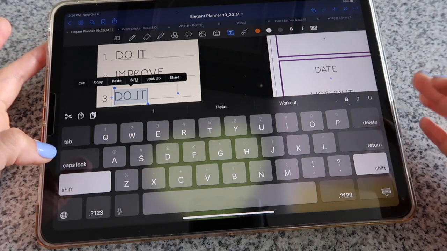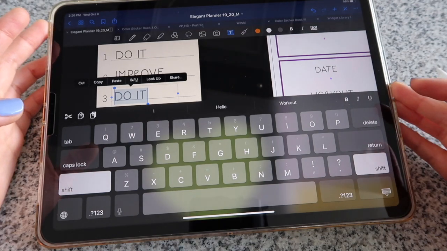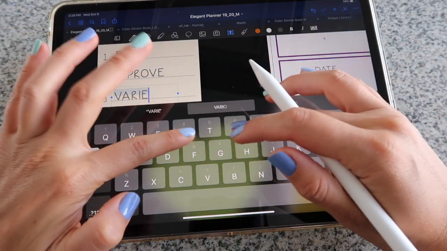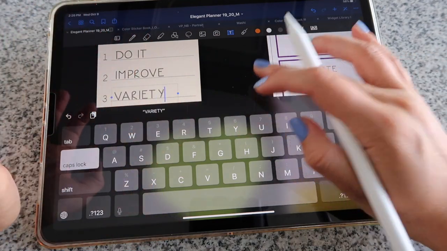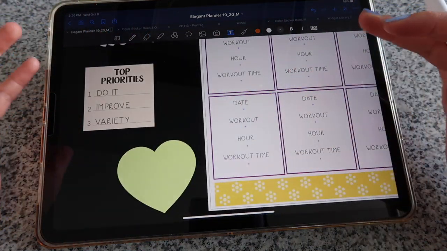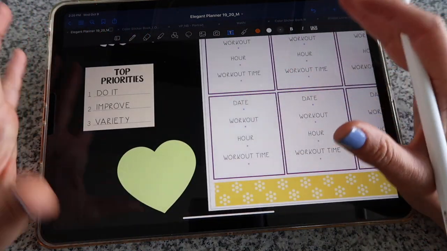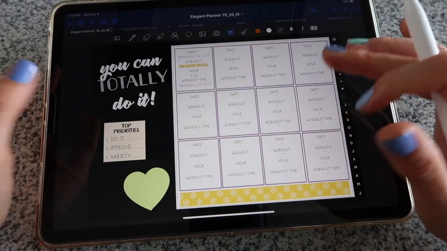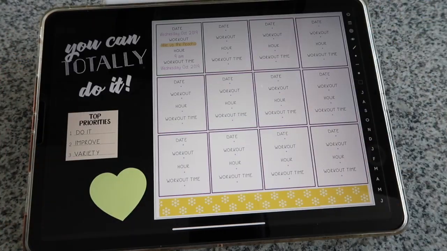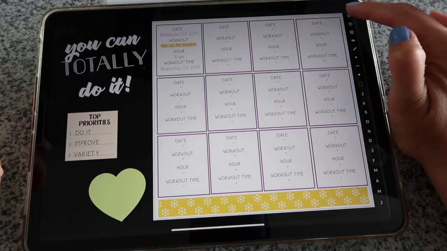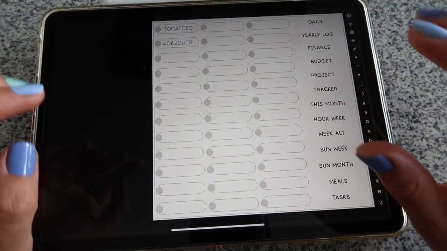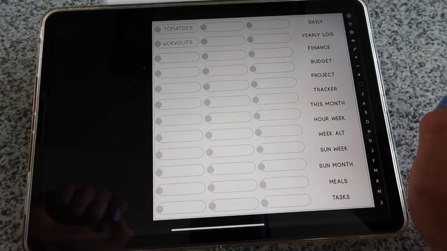And the third thing I'm going to try to remind myself will be variety, because when I was younger, I used to do so many different activities, and that kind of stopped once I became a mother. So I want to continue. So yeah, this is my finished page. I really like the way it looks. This is just 2 sections that I used out of these 36 blank linked sections that I have.